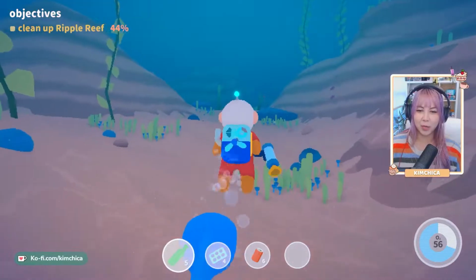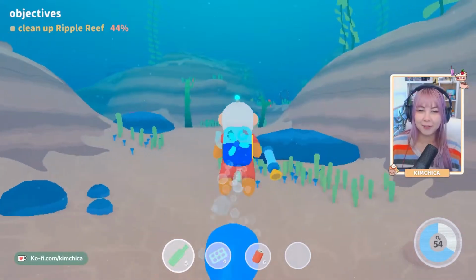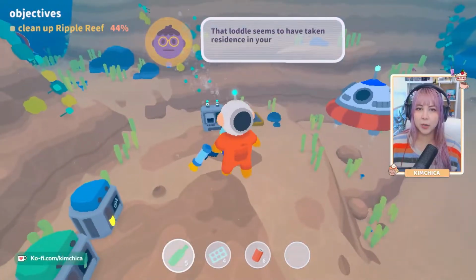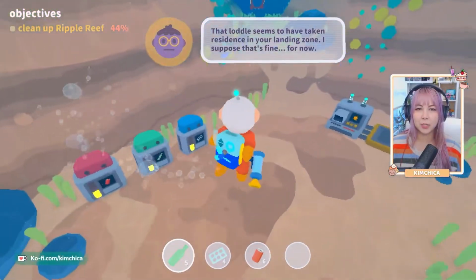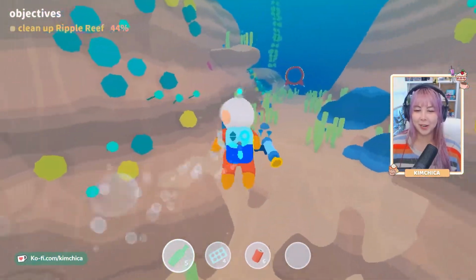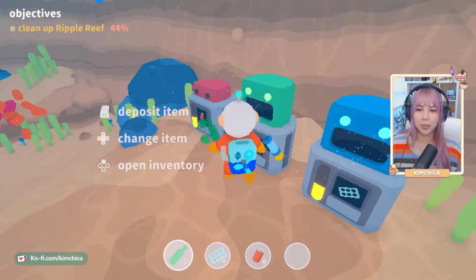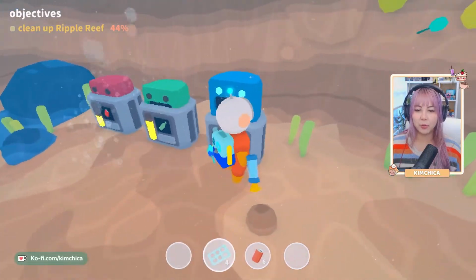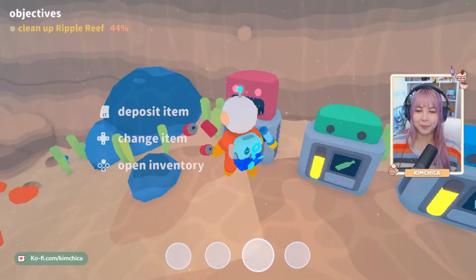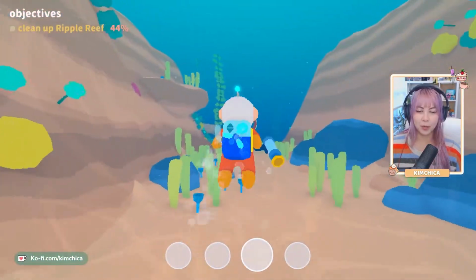Really oxygenated water. No goop. What's not to love? Okay, little buddy, are you gonna stay here? That Loddle seems to have taken residence in your landing zone. I suppose that's fine for now. I'm fine with it. You're not even here. Oh, wait, yes, drop off the trash. Yes. You like glass. You like plastic, and you love aluminium, also known as aluminum, also known as soda pop cans.